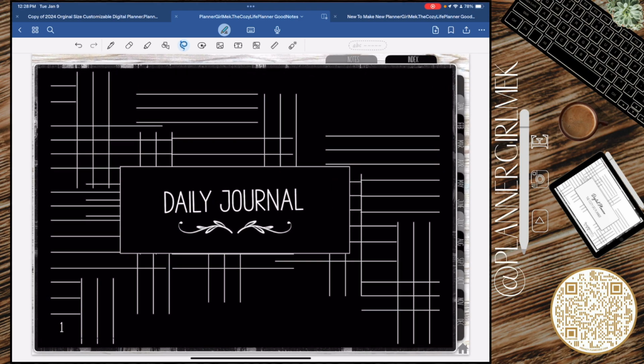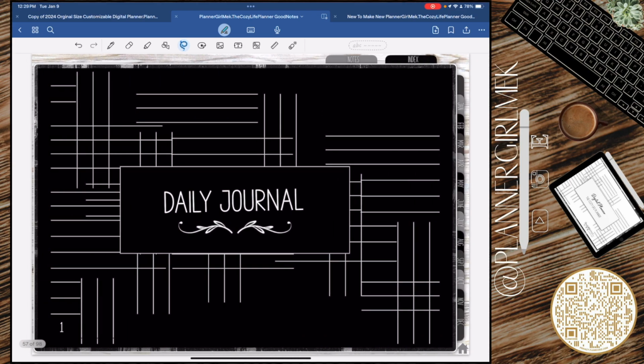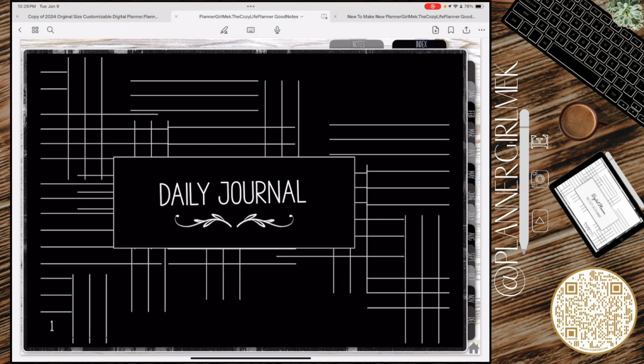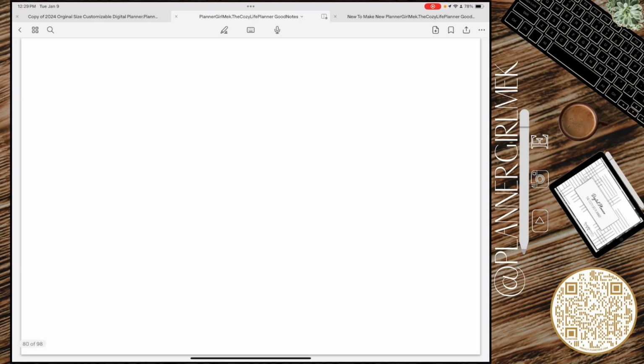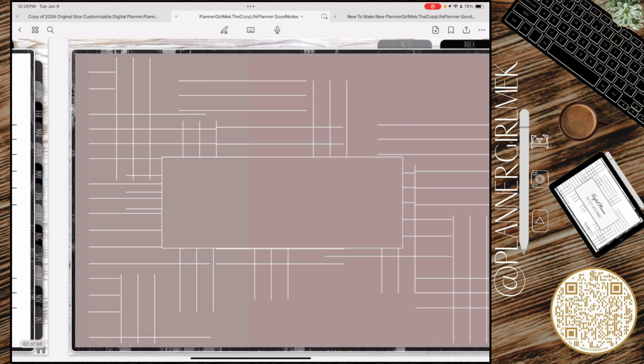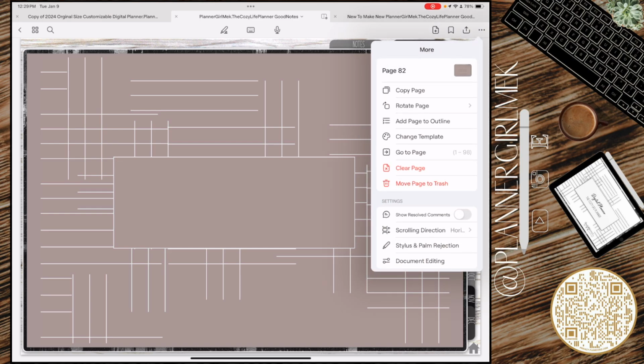And then you can even add some cool little pictures if you want. But let's just say, I don't like that cover. Mek, it's cute what you did, but I don't like that cover. Can I do my own thing? You can come here to extra dividers and covers and find whatever cover you want. Let's just say you want this one to be your cover for that.